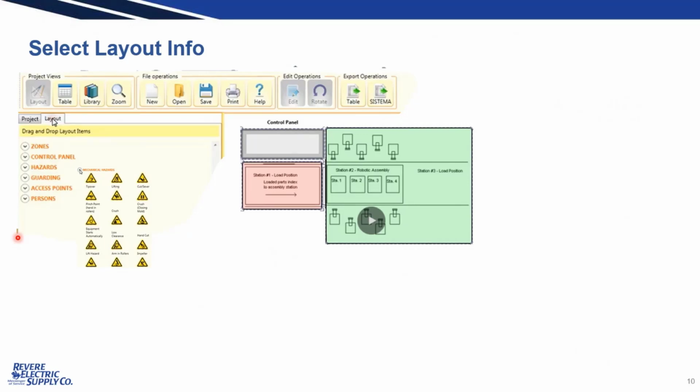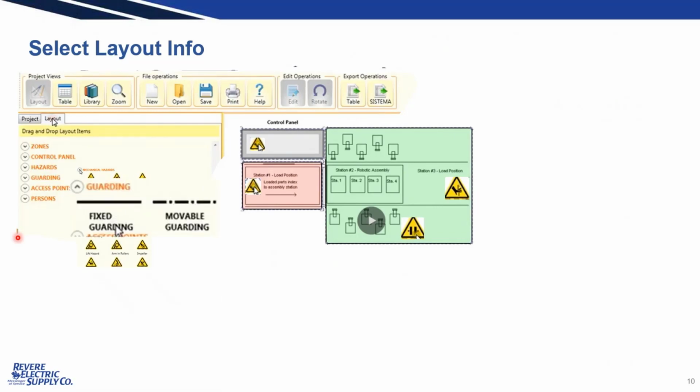And when you select hazards, it'll bring up a whole list of small icons for most of the hazards that are machine related. The caution signs that you see there to the left, almost all of the ones that you could think of are identified. Once you select those, you can drag and drop, resize over onto your machine so you know what they are.